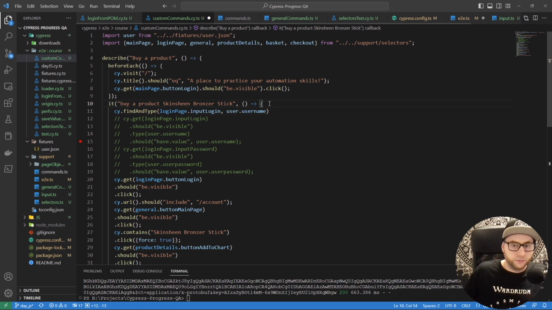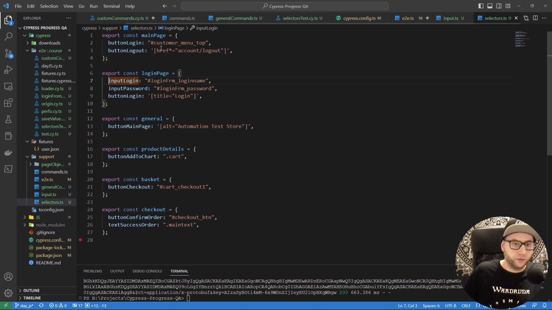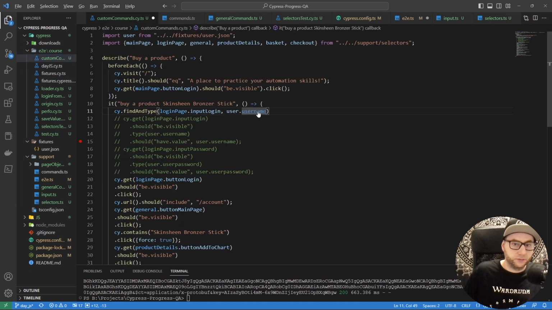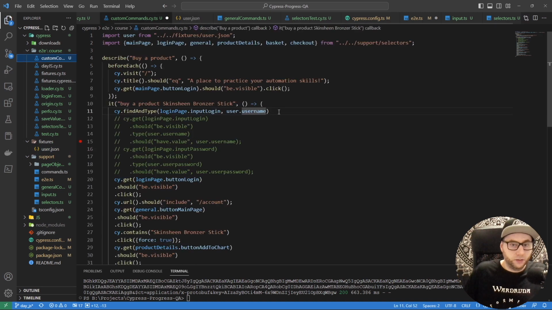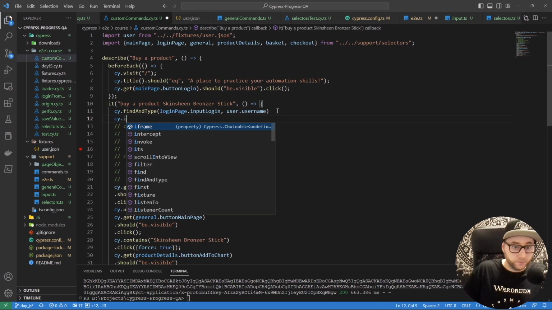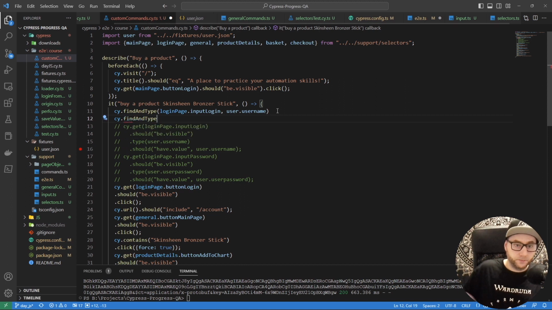Okay, here we have a problem. Yeah, so now we have cy find and type using our input login selector from here. Next we want to add from the fixture username, which is this value. Also we can use the same with our password.